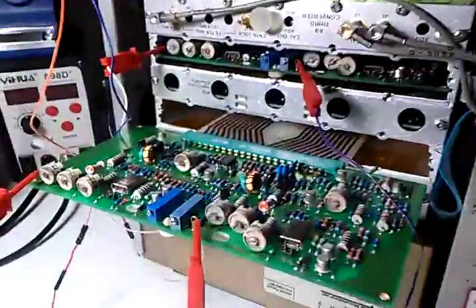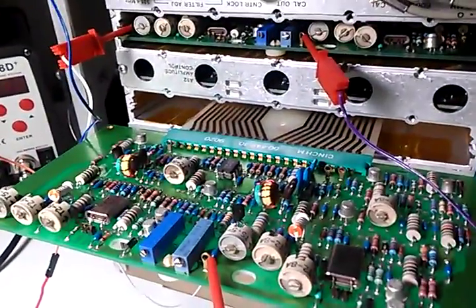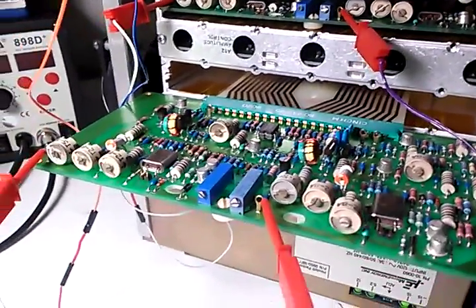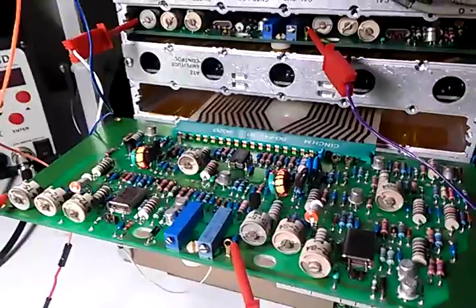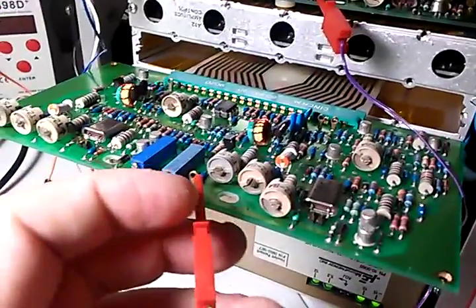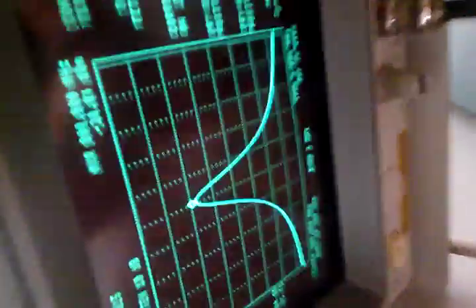So this is the experiment, and I just wanted to know if it makes sense, what I've come up with. I think it's the PIN diode or some other capacitance related issue. So here it is. We're flat, and we're going to remove the short on the first LC filter. And this is what we get.